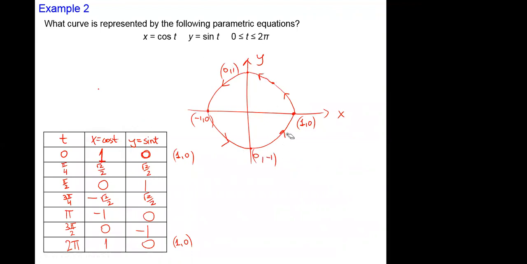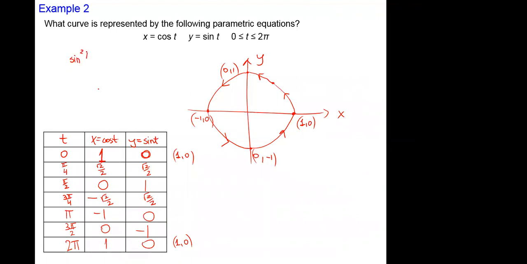But of course, we know the cosine and sine, we know the shape. That means this is simply a circle, right? This is simply a circle with the initial point and terminal point (1, 0), and the trace is in the counterclockwise direction, correct? Correct, counterclockwise direction. That means it is actually important to indicate the initial point and directions. Now, we probably know the equation of the circle, but if we would like to eliminate the parameter, I can simply start with my trigonometric identity.